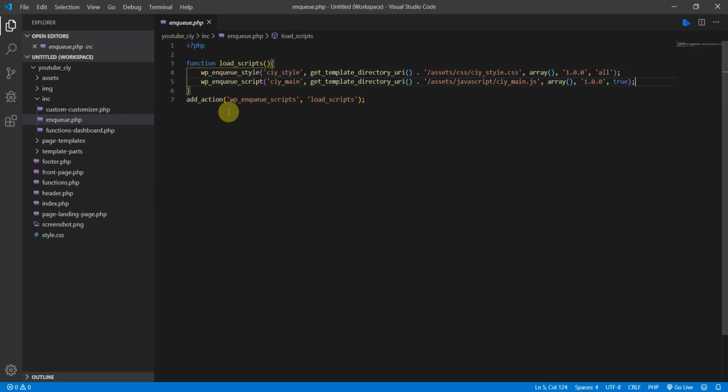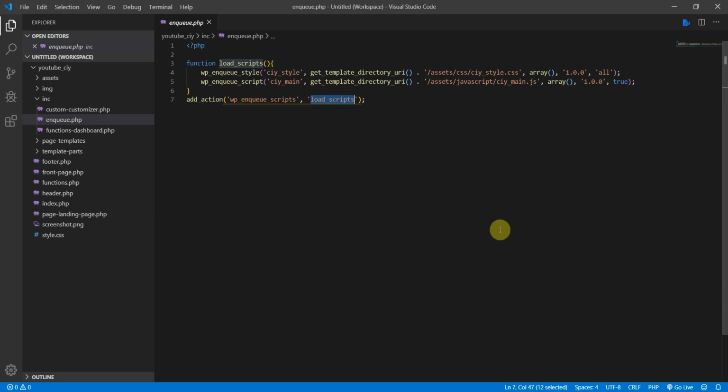below here. And then I have an add action hook, which takes in the wp enqueue scripts parameter and then the name of the script up here. So if you haven't done that, now it's the time to do that. All right, but if you have followed along in my previous videos, you should have this. So what we're going to do is we are going to add first the Bootstrap CDN.